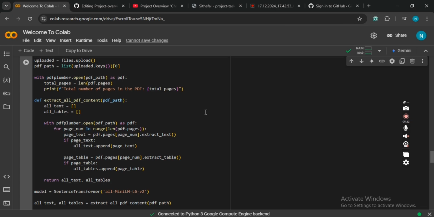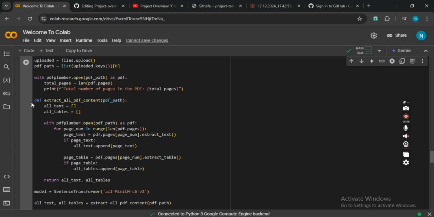As the third step, we need to open the PDF and count the pages. We need to know that the PDF we have given has the right name, and it also tells us the length of the PDF. For that we use pdfplumber.open(pdf_path) as pdf.